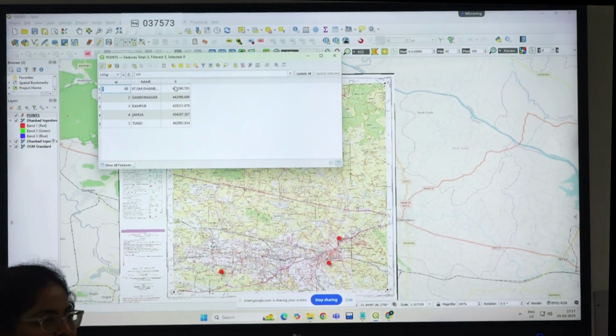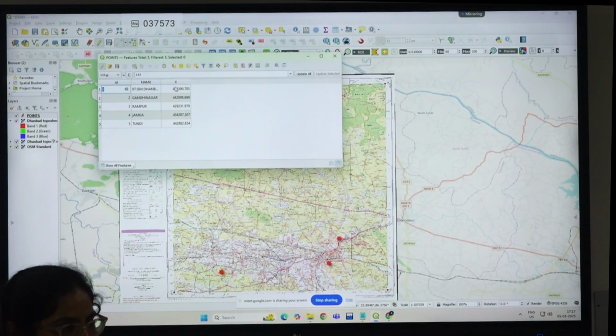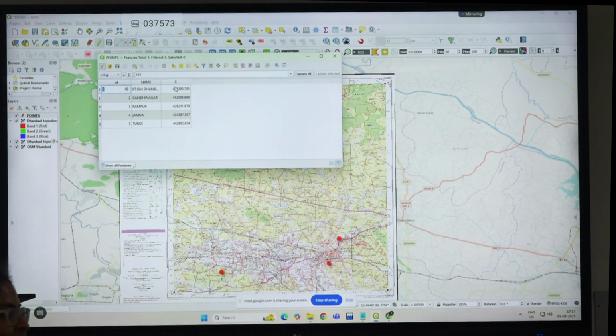Just for example, I am telling that. But that represents your x coordinate. That may be in anything, like it is in decimal or it is in meter. Okay. That is the x coordinate. Just for now, forget about the coordinate system. So that represents the x coordinate. That may be in meter or in decimal degree.